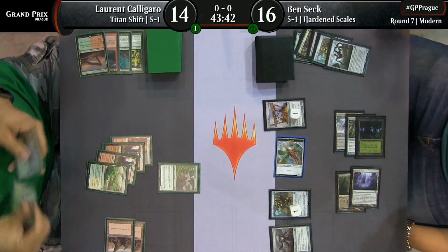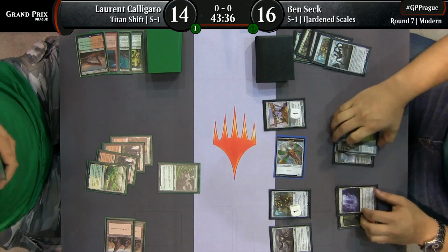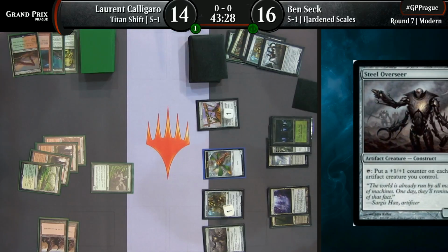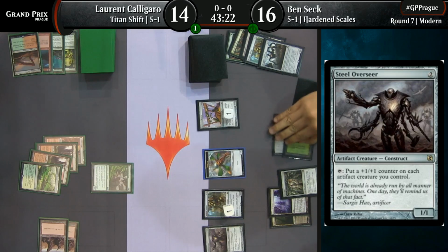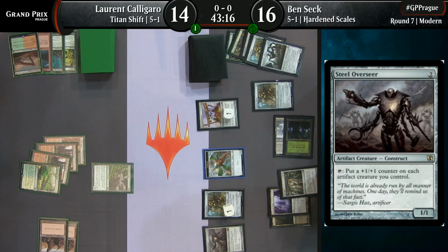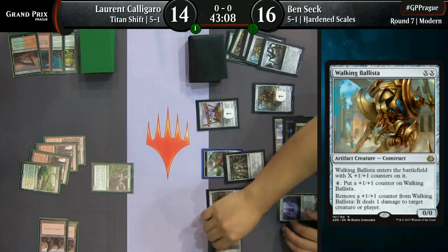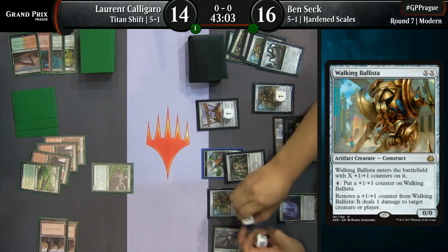Yeah, my guess is that Ben is threatening a two-turn clock from this point. Right, he can get in for six with his ground creatures, seven if he sinks mana into the Ballista. Six, if you sink mana, then ping the Sage and attack with everything, and then next turn another Overseer activation. Yeah, so it's a two-turn clock, which means that Laurent basically has one turn to draw into Primeval Titan or Scapeshift, or it's going to be too late. Although drawing into maybe a sweeper, Anger of the Gods, for example, well, he has Sweltering Suns in his list. That might also be helpful.